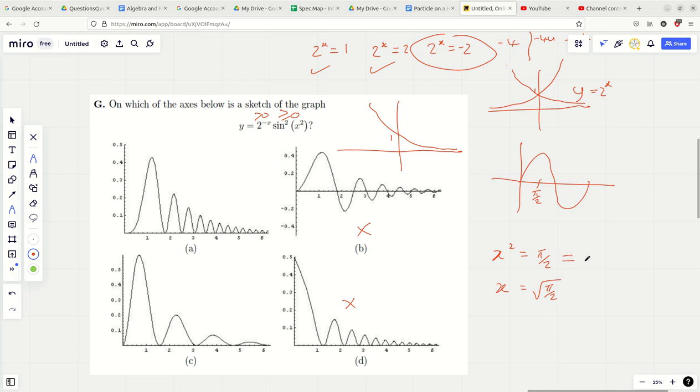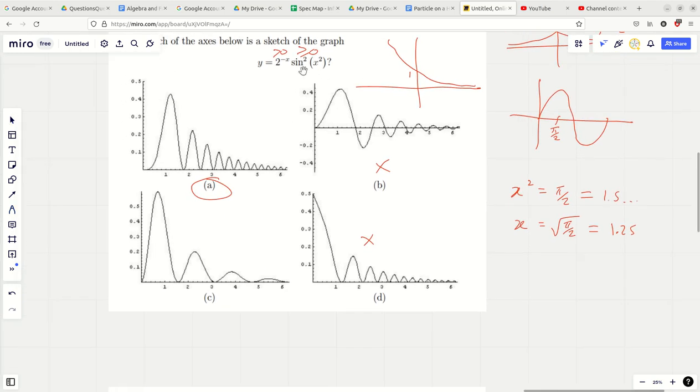And I estimated that half of pi is like 1.5 and a bit. I'm not very good with pi. I don't know it to many decimal places, maybe 3.14, I think. And then the square root of 1.5, well, about 1.25, I guess. It's slightly more than 1, isn't it? The reason I was doing that was because this one is less than 1 on the peak. This one is more than 1 on the peak. So I went for A there, and I'm pretty sure my reasoning's all right. I can't see what's wrong with it. If you did the product rule on it and did it the hard way, well played. But that was my reasoning there as well. I just figured you're going to get peaks and troughs in the same place as the sine curve.